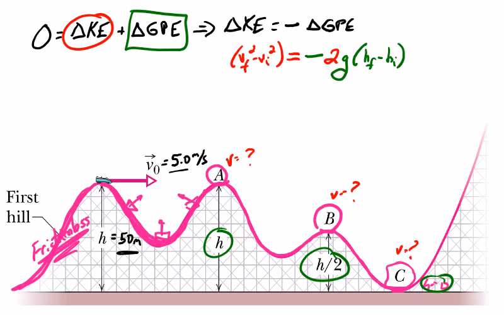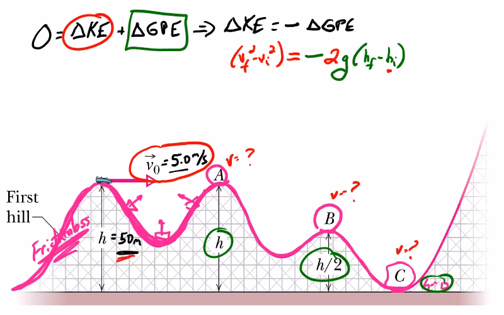So now I have the 2 over to the other side, and this quantity right here is my initial velocity, so I know my initial, and then I'm just going to be plugging in my final. My initial height over here is given, that's our 50 meters, and then we kind of go from there.